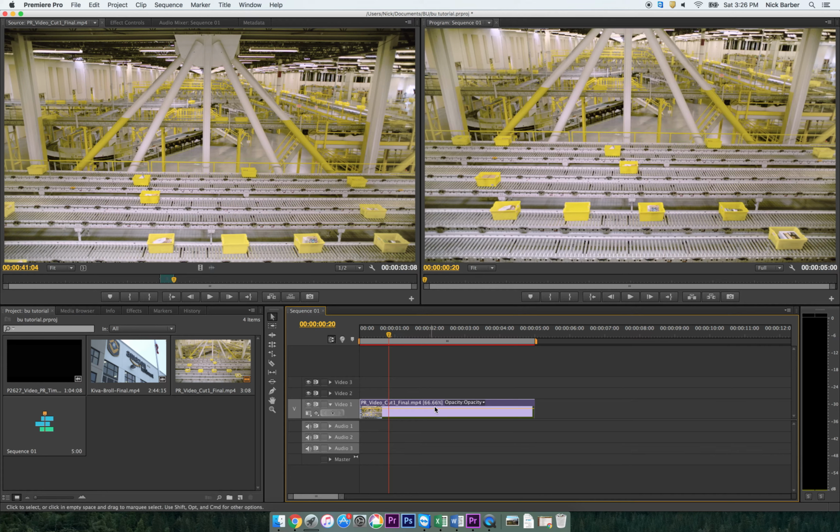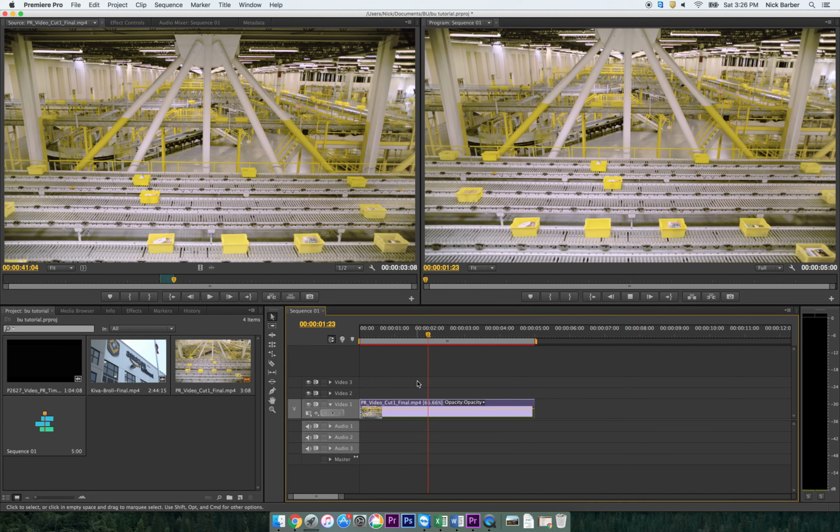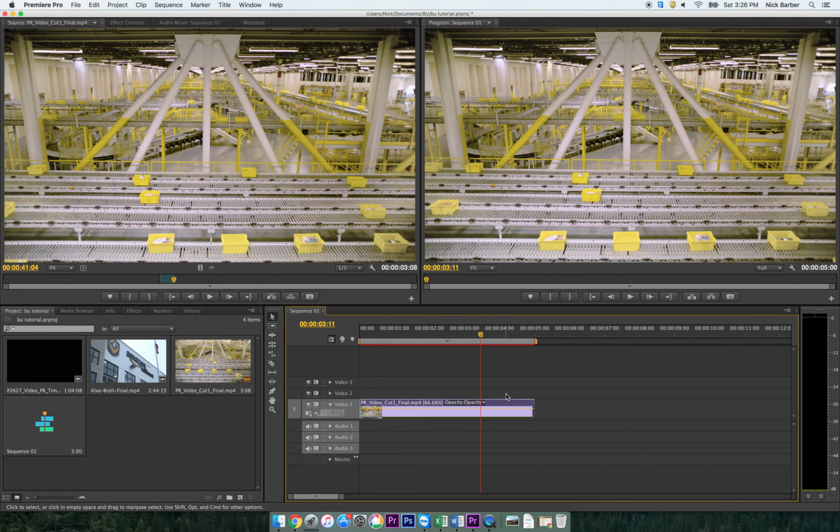Now, here's something. What it's done is it's slowed the clip to 66%, which is a little bit too slow for me. Usually when it drops below about 70, that's when you start being able to tell that the clip's been significantly slowed down. So let's actually go into X, hit X again, and shorten that clip to around about 70.